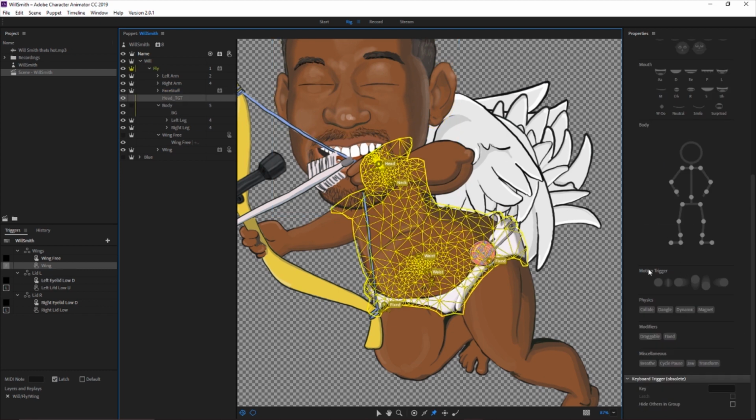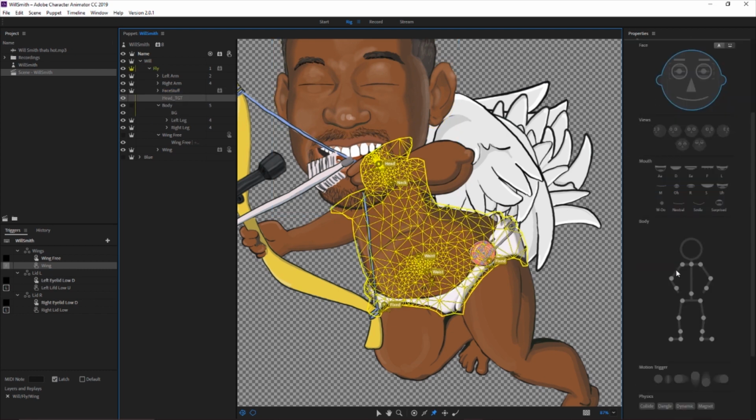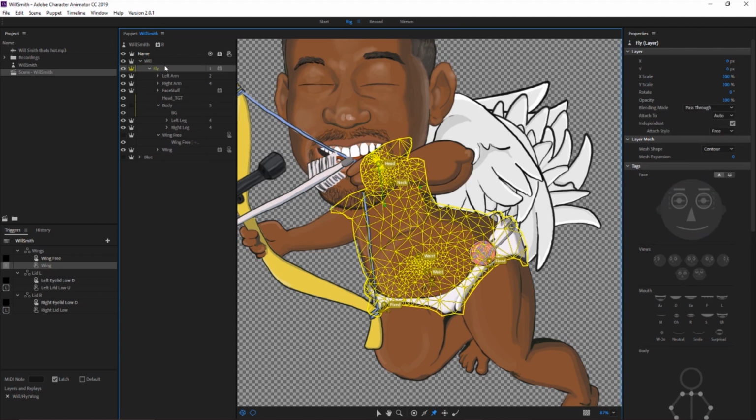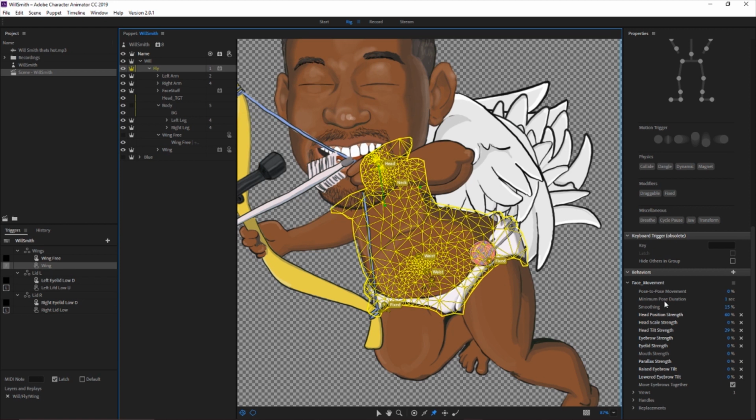But if we look at the head target, it doesn't have a face behavior, right? So how are we determining how much the torso moves? Well, the cool thing is we can go up one group, and whatever behaviors are applied to that group trickle down to the children unless otherwise specified by another behavior. So this fly group has its own face behavior. And here, I just turned the head position strength up to about 60, but you can play with this however you like. Head tilt, I tend to keep pretty low in this area. And then everything else I set to zero.